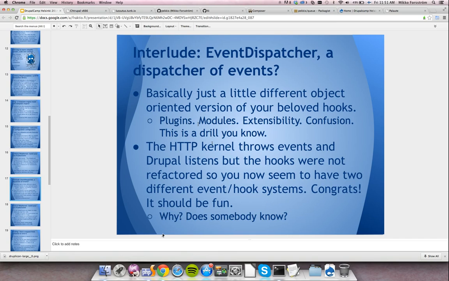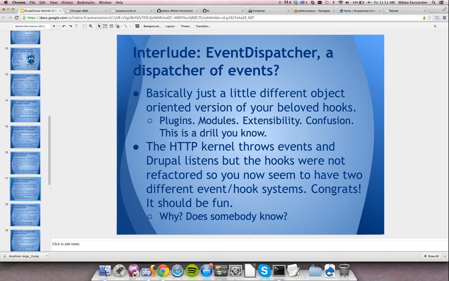And then it uses the event dispatcher. You are all familiar with hooks, so I don't have to explain events, because it's just an object-oriented version of your hooks. Something triggers an event, and the listeners listen, and you can subscribe, and then decoupled stuff happens. Plugins, modules, extensibility.